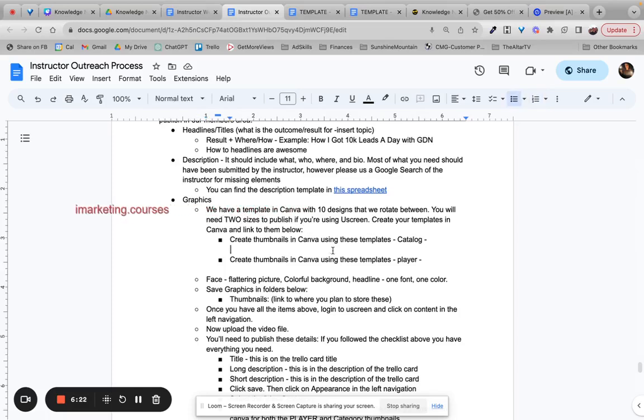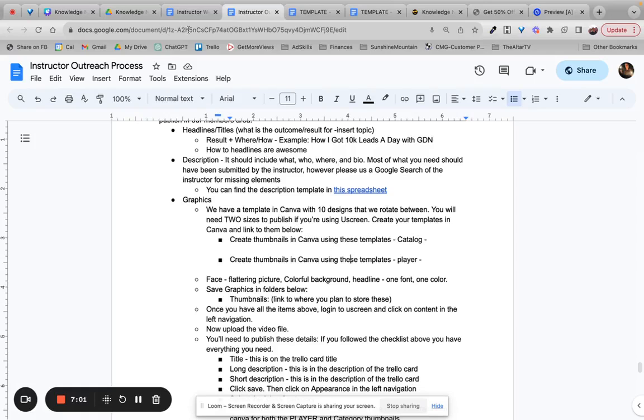So what I did for thumbnails is I created a Canva template that met the design standards of our website, our brand standards. And then I let the team use those templates. So they're not going and creating thumbnails on their own free reign inside of Canva. They're using specific projects, and they're just rotating through a series of emails and a series of thumbnails. And if we find any of the thumbnails are being used too repetitively, or they're getting bad click-through rates, then we remove them from that template and create new ones. And so I did not link you to ours because they're ours, but you can link to yours here.